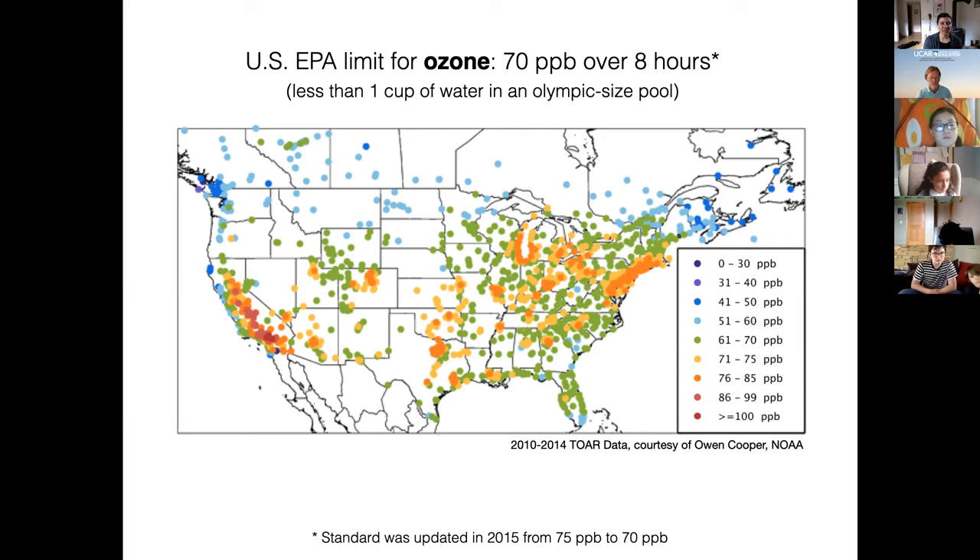Part of the reason this has been a problem since the industrial revolution, really ramping up in the 1950s, is because humans have put a lot more of those reactive nitrogen compounds and volatile organic compounds that form ozone into the atmosphere. There is a natural level of ground-level ozone closer to 10 parts per billion, but looking at the map, there's really nowhere in the United States that's in that zero to 30 parts per billion range anymore, because everywhere has been affected by the emissions that have increased ozone.